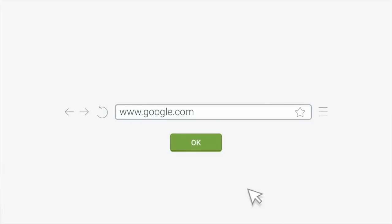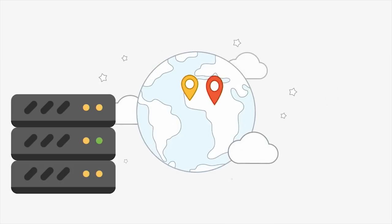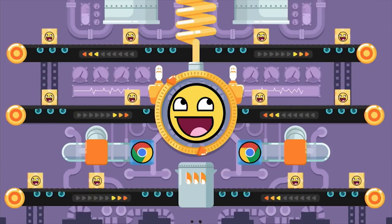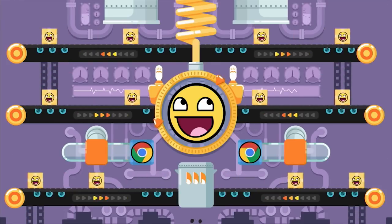Shipping less JavaScript would help users avoid those cases. To explain why JavaScript has such a large cost, let's walk through what happens when you send content down to a browser. A user types in an address, a request is made to a server which returns markup, the browser parses that markup to get the CSS, JavaScript, and images necessary, and then the browser has to process all of those resources.